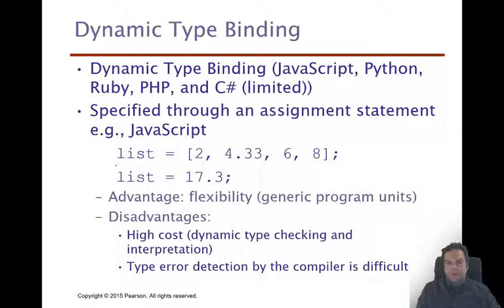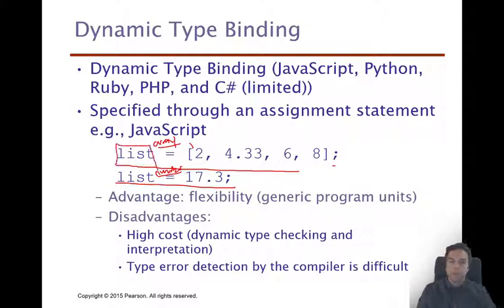And then, in languages that have dynamic types, you can have a situation where your list starts off, based off of this, the data type must be an array, right? In JavaScript. That would be an array in JavaScript. And over here, wait a minute, the data type here must be a number. I think JavaScript calls those numbers, right? So your type changes between array and number as you go, based off of what's assigned to it. That would be dynamic. The type changes. You don't know what the type is associated with this name until you execute an assignment statement. And when you execute another assignment statement, that type could end up changing, right?